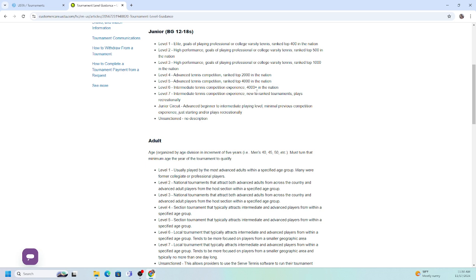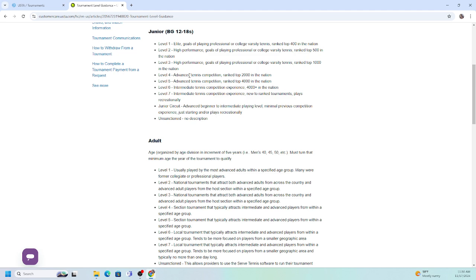Most likely those players have been playing tournaments for a while to be selected for this tournament, because at the level 5, the tournament director selects from the top down, so the highest level player to the lowest level. So if you haven't played any tournaments before, and you go and sign up for a level 5, you probably aren't going to get in because the director needs to sign up all the highest ranked players first. If you are lucky enough to get in as an unfamiliar player who hasn't played in tournaments before, then you're lucky. But again, the competition is going to be extremely stiff and very, very difficult. So you may want to double check that and talk with your coach.